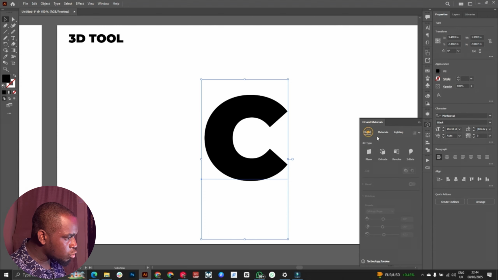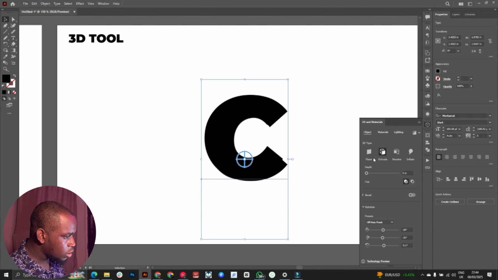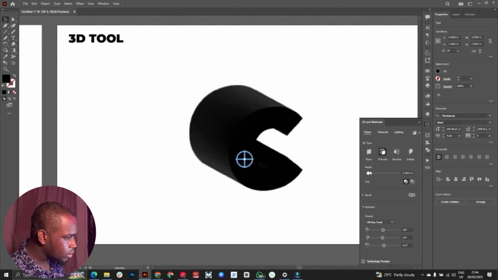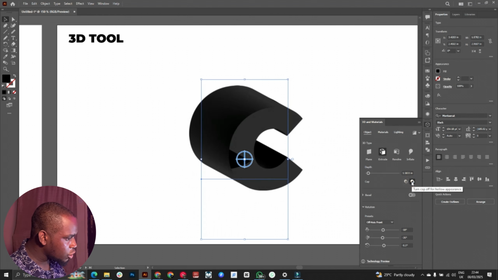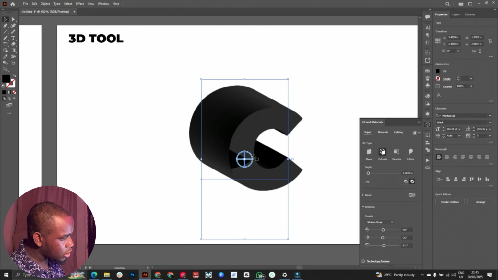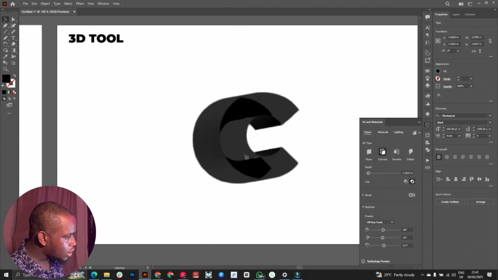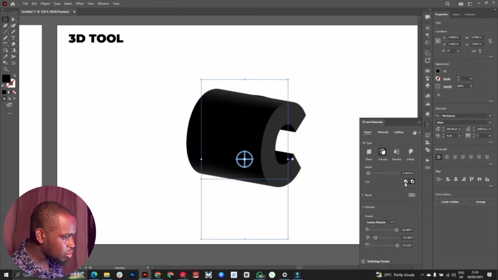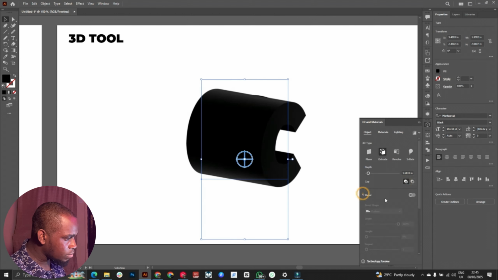So what you want to do is go to objects. Now this is the first thing you're going to see, plane. Plane is what it is normally, you get. But let's work with extrude today. So yeah, extrude, you increase the depth, you get. You can come here, change it. So this is going to be like an outside extrusion, and this is, so this is like you're just changing the cap. With this now, you can decide whether you want to see inside or not, you get. But most of the times just go with this. Then you increase the bevel too.